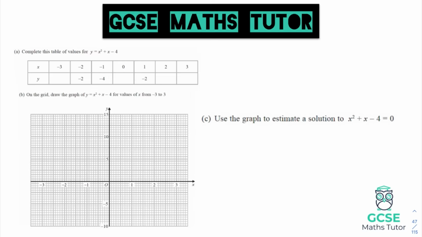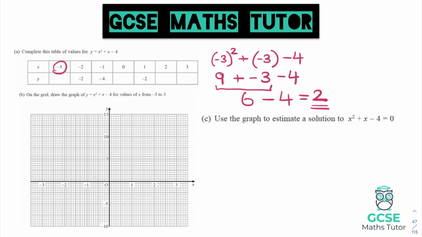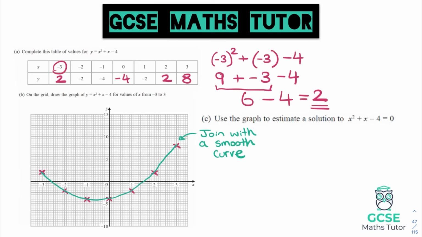When you have a quadratic or a cubic graph, you should be given a table. So substitute the values into the equation. This one is y equals x squared plus x minus 4. Fill in that table, and remember, when you draw this quadratic, to plot the points really carefully. It should make a nice smooth U curve, and if it doesn't, you know that one of the points has gone wrong, and you can go back to your table and try and amend it.